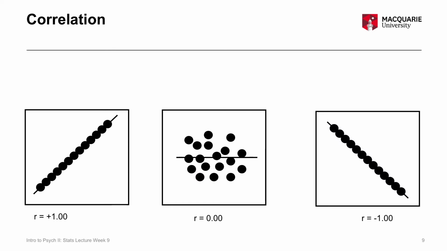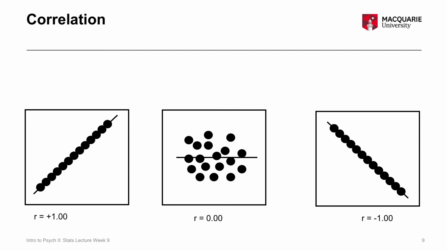All right, this slide is representing a couple of different examples of different strengths of correlations over a few slides. This is really showing us that the actual size of the correlation coefficient, the strength of the correlation, is not about how steep the slope is. It's not about how vertical versus how horizontal that line is. It's about how tightly clustered around the line our points are versus how spread around the line the points are, how much variability around the line the points are.